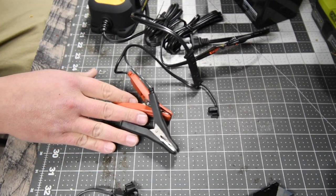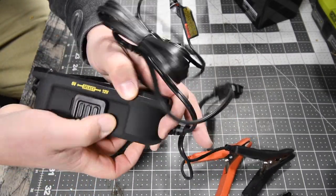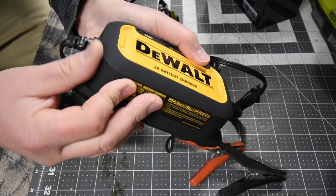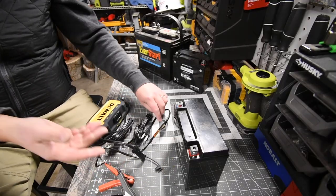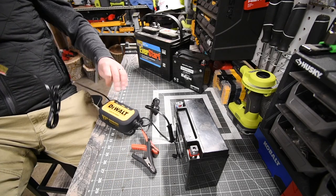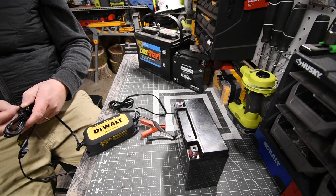I am in a situation where I can use clamps. The 6-volt to 12-volt switch is right there — just slide it left or right. I do like this finish; I'm not sure what material it is, but it's nice. Let's plug this in and put these on charge for a little bit. As long as it initiates the charge, this thing is going to be good.